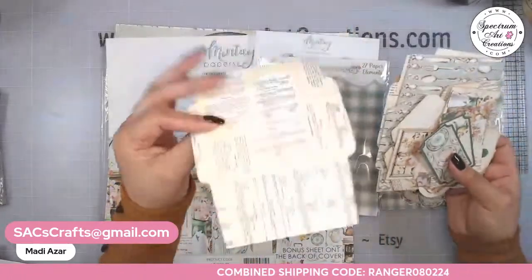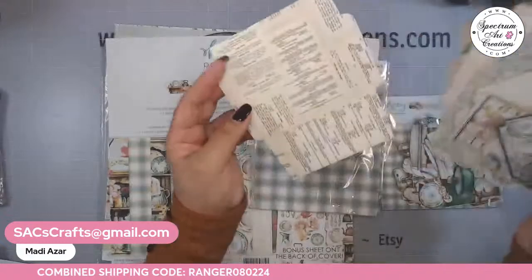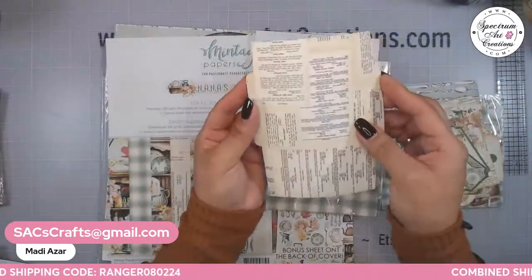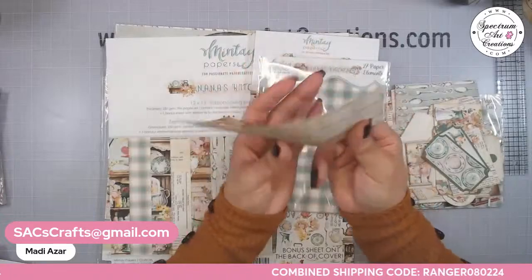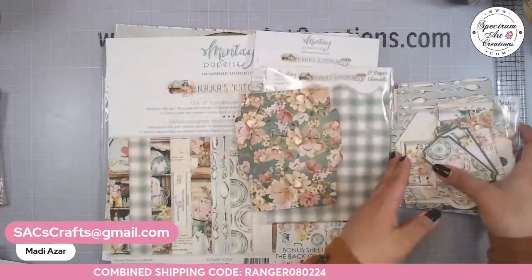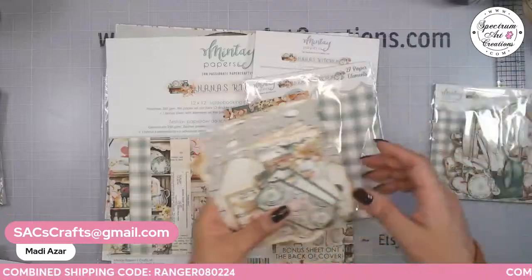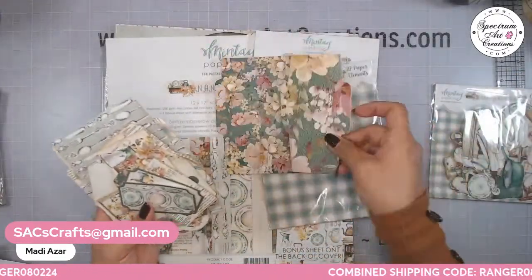Thanks, Chris. Okay. Double-sided. So everything is double-sided, which is nice, because if you want to use this side, you can, or if you want to use this side, you can, and then that will be your inside, or vice versa this way, right? No matter what, it's going to look gorgeous. I know, beautiful, right? So you've got all kinds of different envelopes and different sizes, okay?